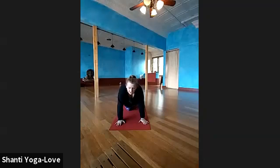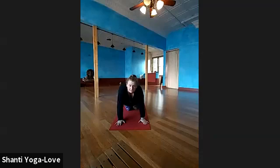Knee in toward the chest, press away, bring the foot forward, down and away. So just reverse the direction of those circles. Three more rounds of breath here. Engage the core a bit to help maintain stability in the low back, to support the low back. Two more rotations. Last one right here. Pause in stillness with the knees side by side.